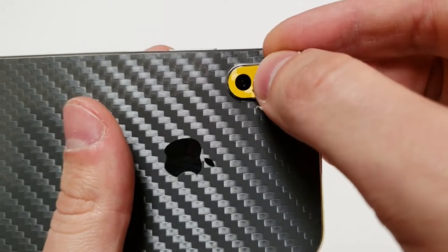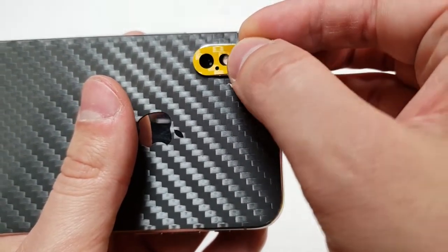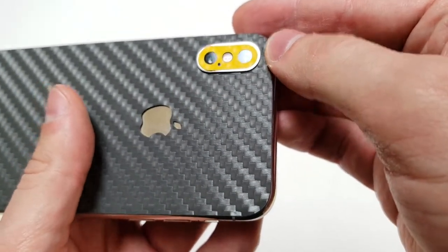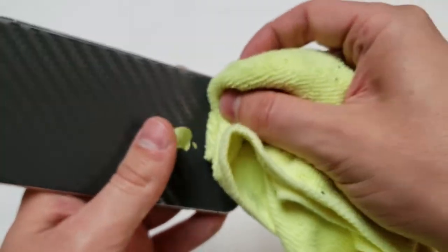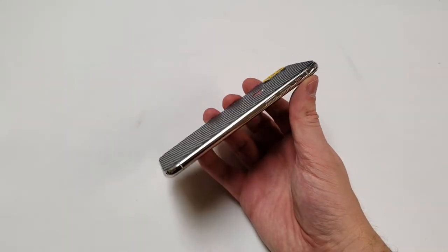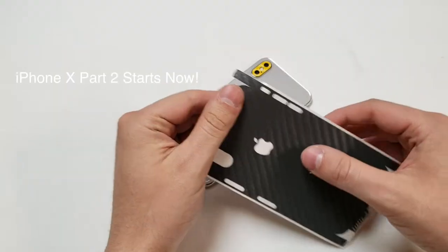Just like the camera lens on the S9 Plus, this is gonna be a little bit difficult. You can kind of set it down, move it into place, then add pressure to make the adhesive touch. It looks pretty good — I can't tell for sure if it's off but it looks fine to me. I can see how someone would like this but I'm just not feeling the back-glass-only look. It would be cool with a bumper case, but for now I'm just going to rip it off and try the full wrap.